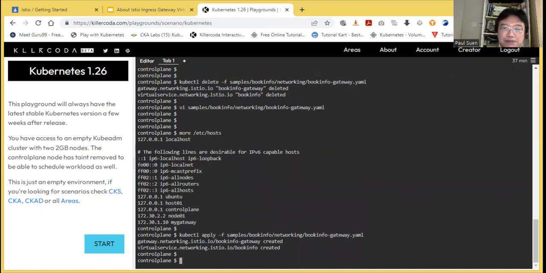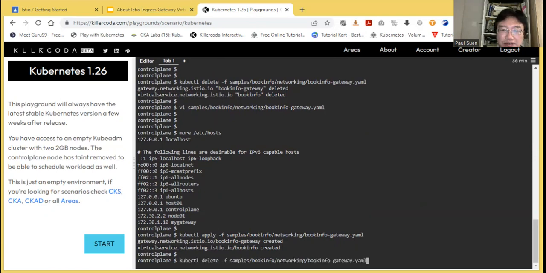Before we test out the host name my gateway in the request URL, let's repeat our earlier curl commands for external and internal access to the virtual service, using the external IP, cluster IP, as well as the Istio Ingress gateway host name.